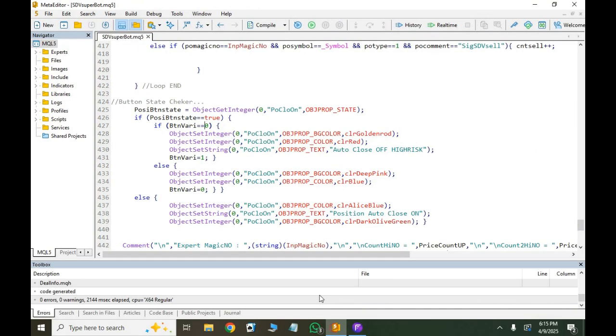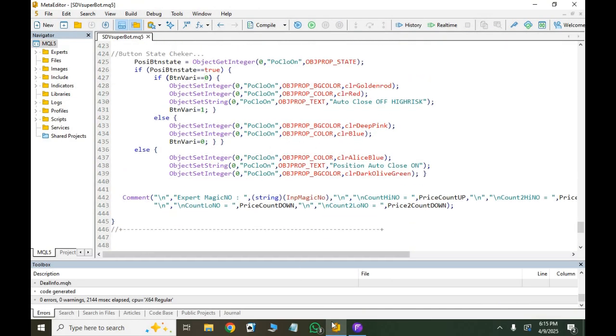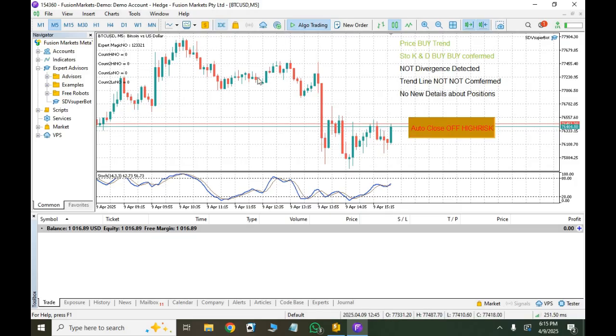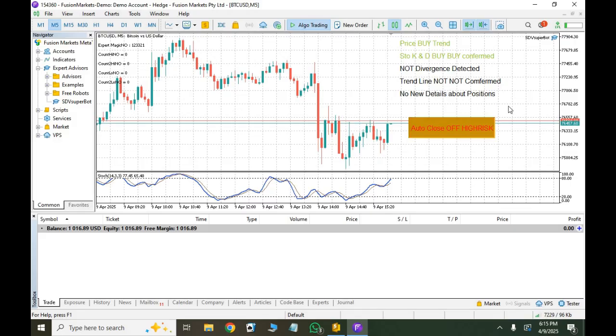So now you can understand, you can set buttons for your platform. You can get a set of buttons with various colors, one for buy orders, one for sell orders, pending orders, a button for setting SL to BE, and a button for position close. Like that you can make your own beautiful trading panel with your own buttons.